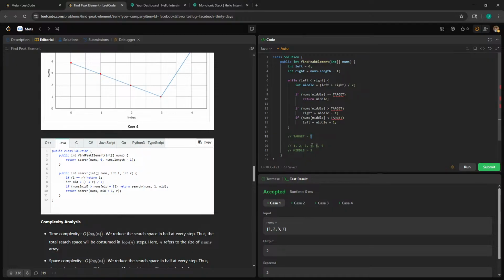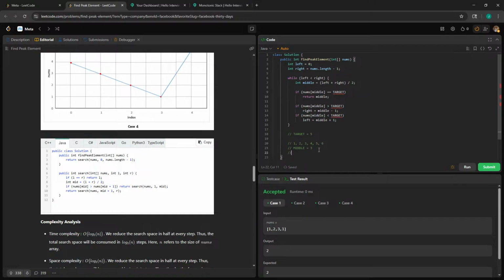No. Is it lesser than the target? Yes. So we move the left over to where the middle is and add 1. So that means the result cuts out 1, 2, and 3, because the middle plus 1 starts at 3, plus 1 goes to 4. And so now we start at 4. So it's 4, 5, and 6.